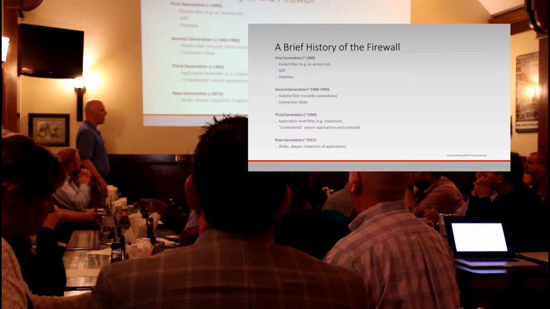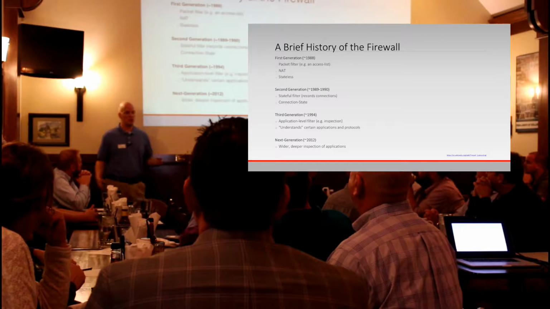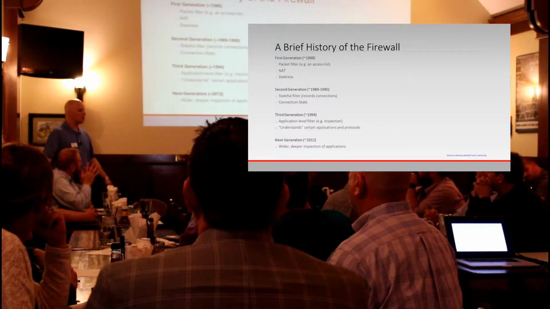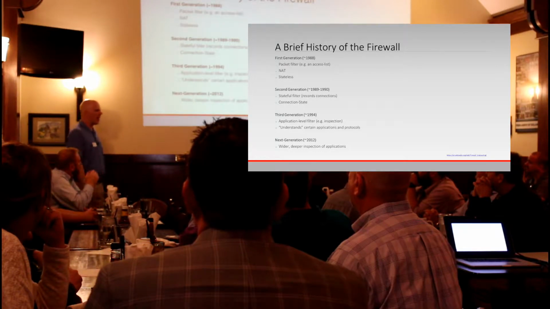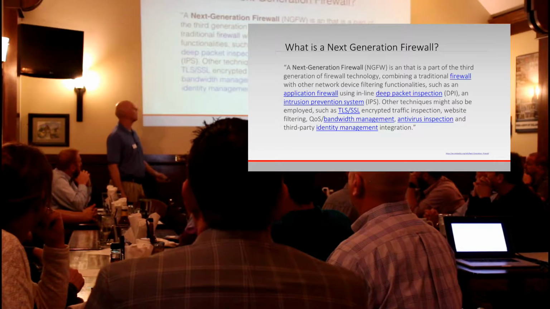The next generation firewalls add to that concept and make it much deeper and wider. So now they have deep packet inspection, which allows them to have much more granular visibility to not just this subset of applications, but a much wider, deeper subset of applications and exactly how they work and how they're supposed to behave. And we'll expand on that quite a bit.